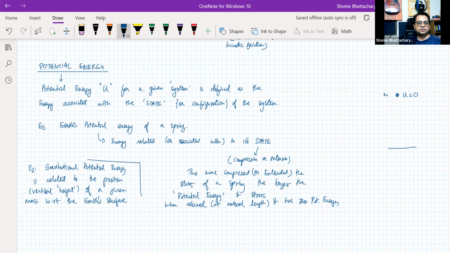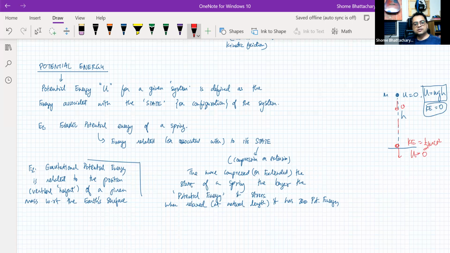So see, suppose I released a particle from this height. What has happened at this point of time? We know that the gravitational potential energy, we'll do the proof of this in the next lecture, but the formula for gravitational potential energy is mgh, and right now its kinetic energy is how much? 0. Okay. Now suppose we've released it, so it's gone into a vertical free fall from here. As it falls, by the time it hits the ground, what happens to the kinetic energy? It's become half mv square, but the potential energy has become 0 at the ground level.